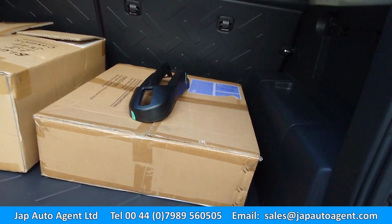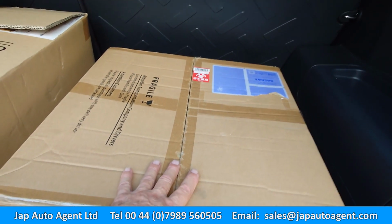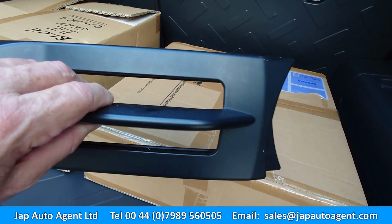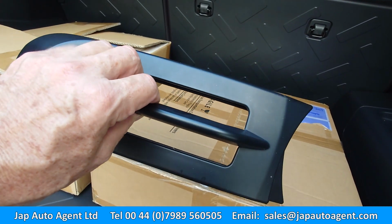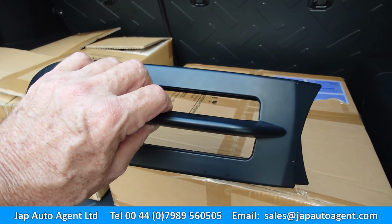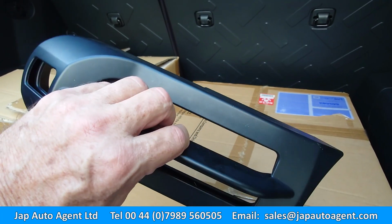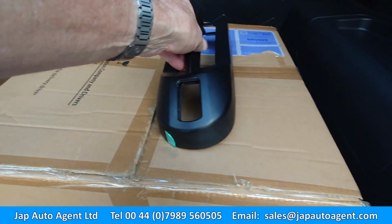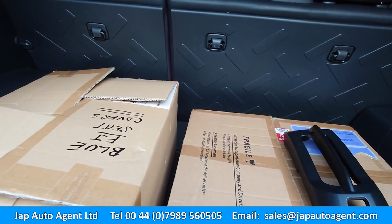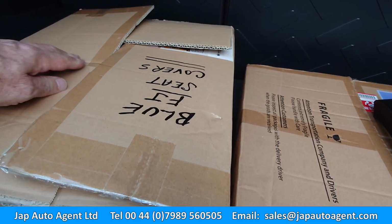Now, in the back here, this is the box containing the extra red alloy wheel trims, so you can have your choice. We took these off, and again we don't particularly like them. These covers go on the orange winker lenses on the front, and you can put them on if you want. Anyway, they'll come with the car. You choose. Personally, I'm not a fan of sticking lots of bits of plastic on my cars, unless they're really good looking aero kit.